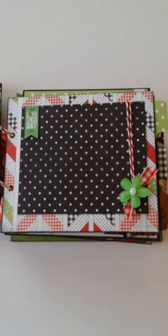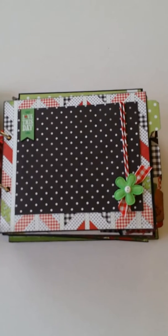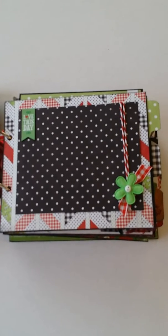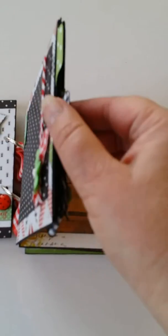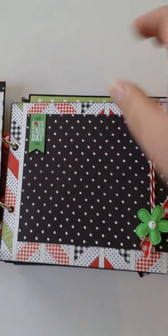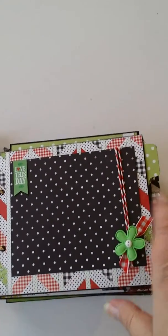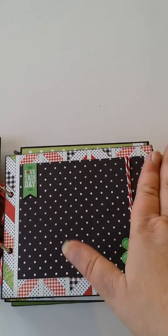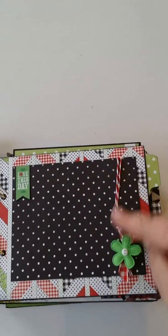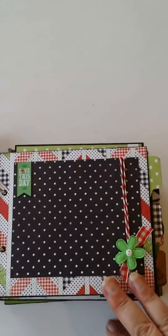Now each page is made from a 12 by 12 piece of cardstock paper. I got the tutorial from Claire at My Creative Spirit, and she makes a 12 by 12 fold out pocket page, so there's a double pocket on each side and there's a pocket on the top. And I made my pages a little different. She had another fold over, so the pages folded up and then down into a V, and so the pocket here was exposed. But I just skipped that step and folded mine into one full sheet.